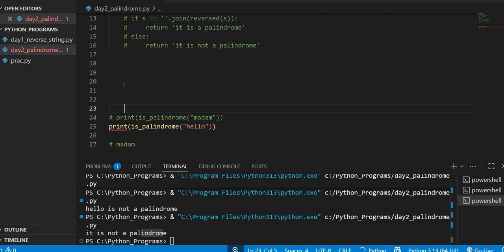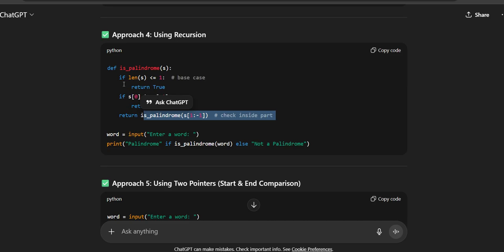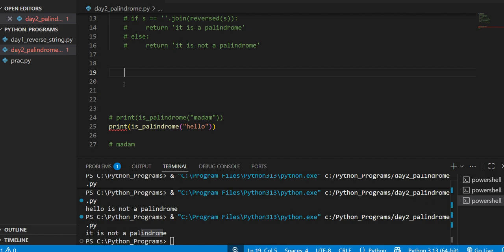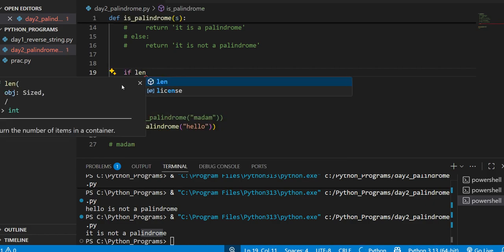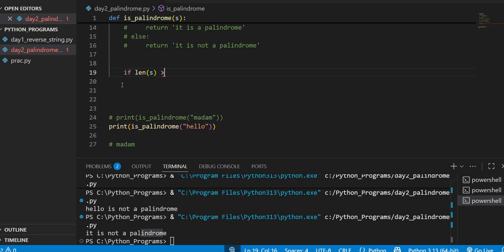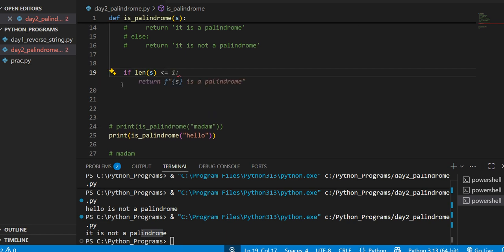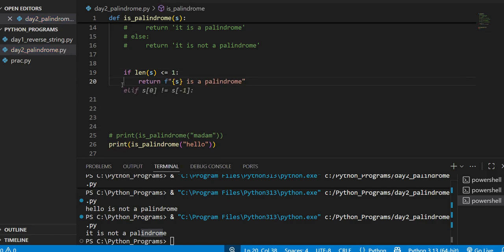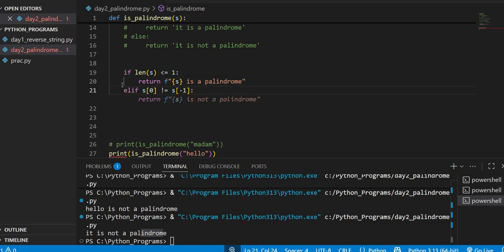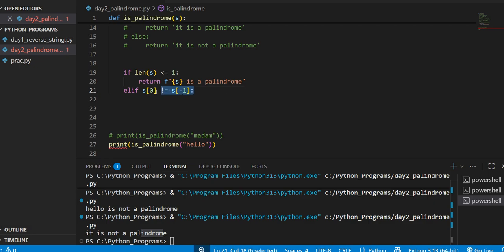So first, the base case is nothing but if the length of the string is less than 1, then we have to return true. So if length of s is less than or equal to 1, then we have to return it is a palindrome. Or else, it is also showing better in a recursion way, so I'm using if.